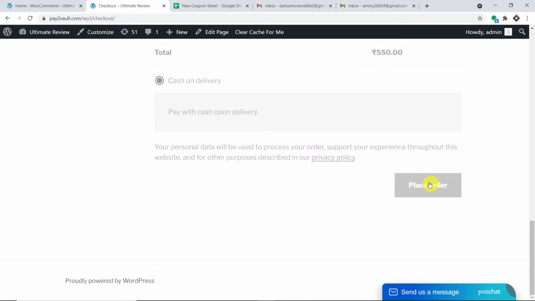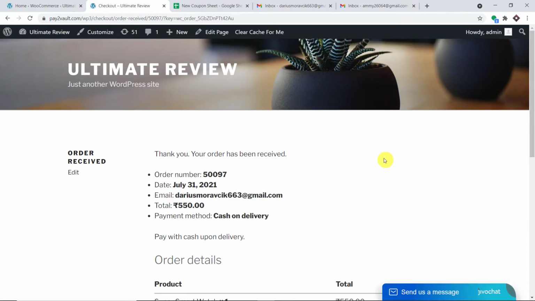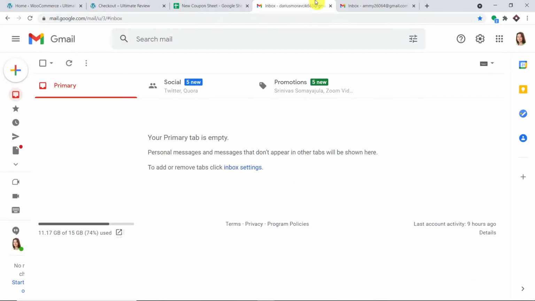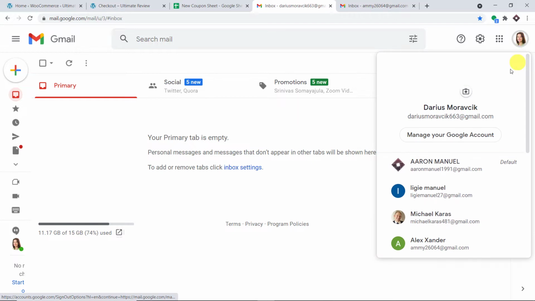Okay, so the order has been placed by a person called Why, and very soon, once the checkout is completed, Why will be getting an email and this email will contain the coupon code. So this is the email address, Why663@gmail.com. Let's visit the email address of Why663. So this is the email profile of Why. As you can see, this is the same email address, and this is the person who made the purchase.